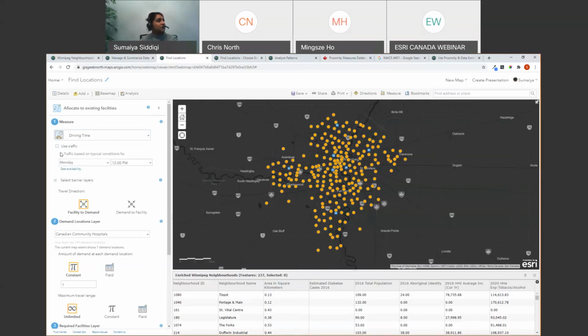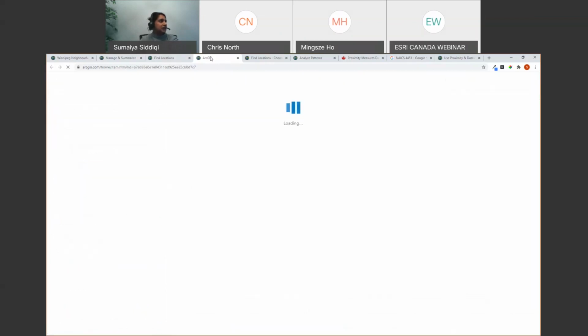You also have the option of using traffic data and actually setting what day and what time of day. So we won't be using that right now, but I do want to show you the availability.